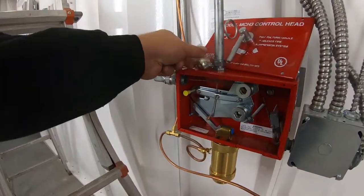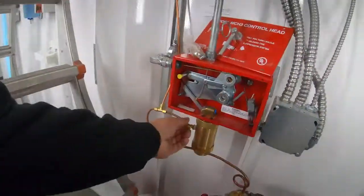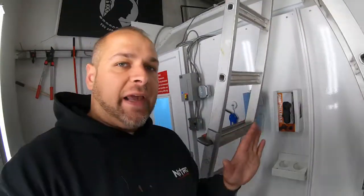Now, this system's set kind of like a mouse trap right now. The 2 pull stations can engage that. The automatic ones inside can engage that. Now, we're not even hooked up right now, so I'm not worried that we're actually gonna set this system off. This is just for testing reasons. Now, I'm gonna go ahead and turn my spray booth on, just like we were using it.